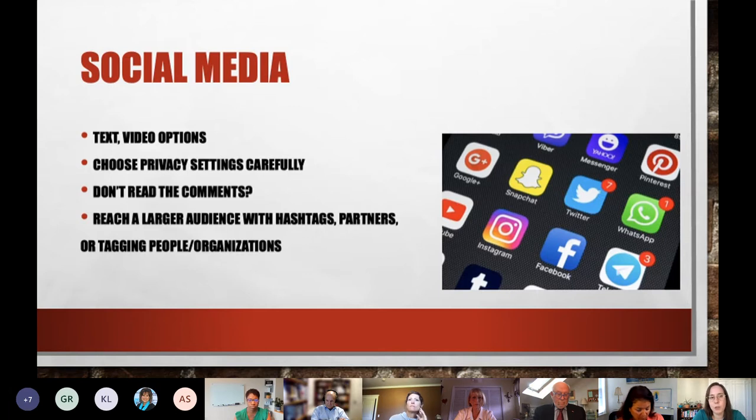So you can reach more and more people. The more public you are, the less locked down your privacy settings are. But it can mean that you get a little bit of negative feedback along with it. My story has gone viral several times. I've been in international newspapers and so on, and you get some pretty negative stuff the larger your story goes. But again, it's not about you. It's about whatever they personally are dealing with.